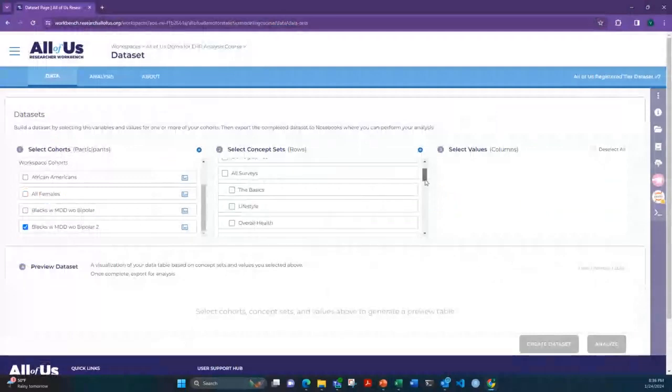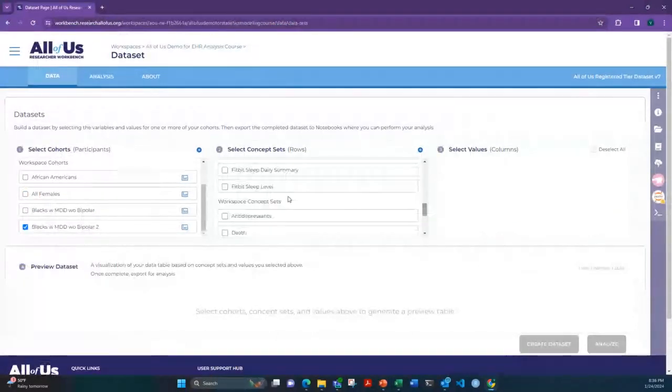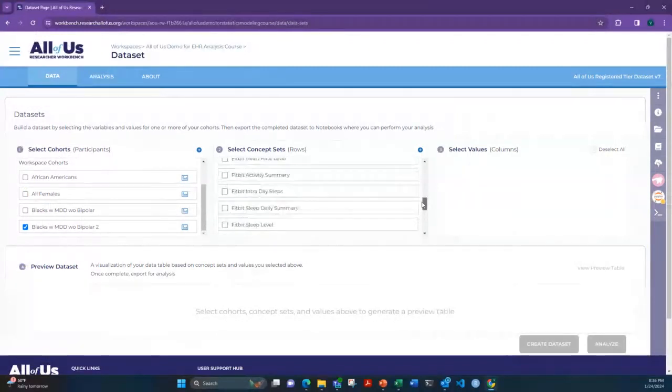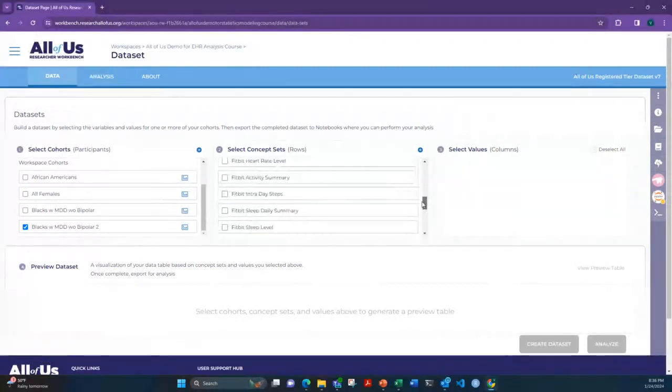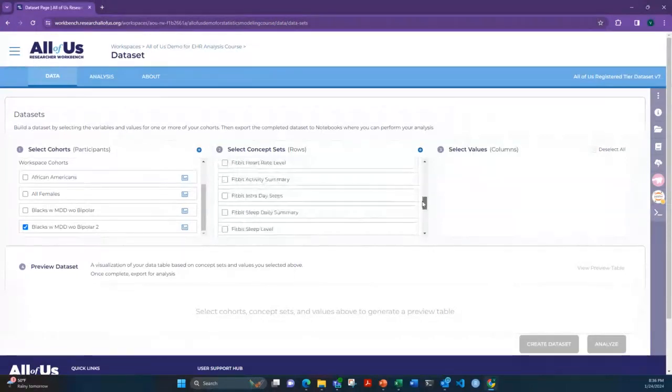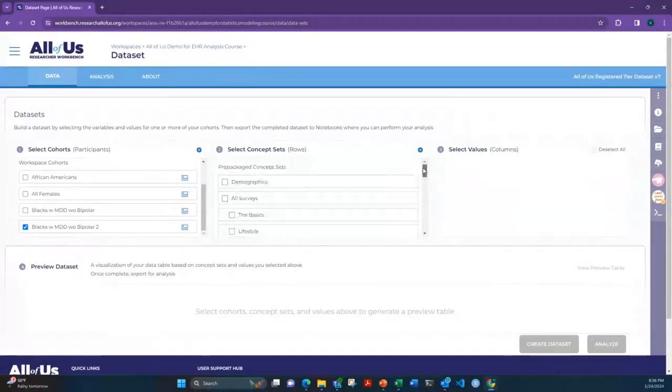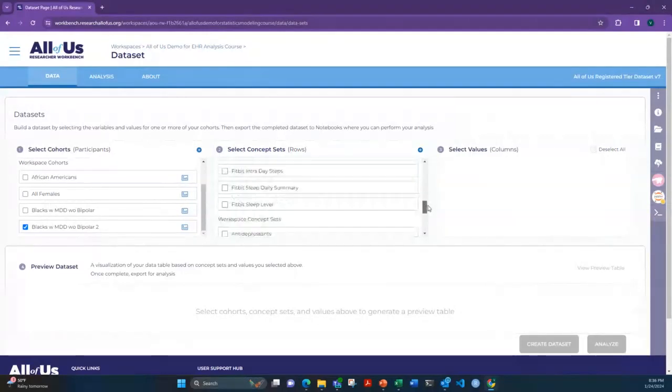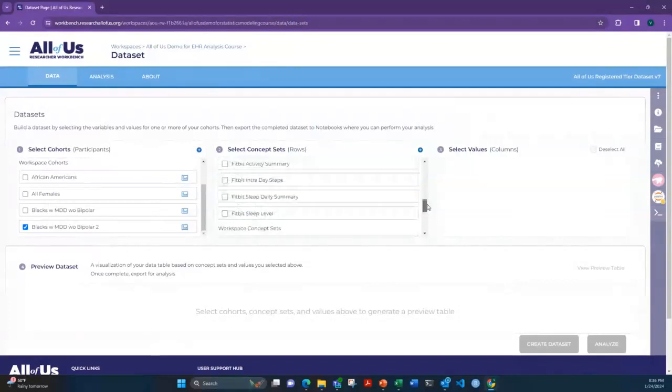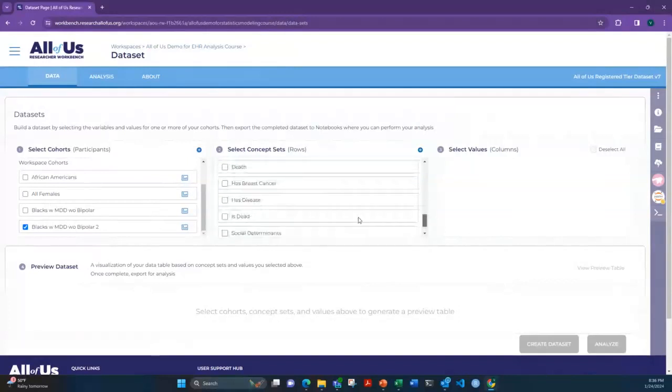Now, by default, up to this point, Fitbit sleep level, all of us even have Fitbit data. All of these are standard concept sets in All of Us. As we see, there is no standard concept set for being dead. I created one, is dead, here. I'll show you how I created it.